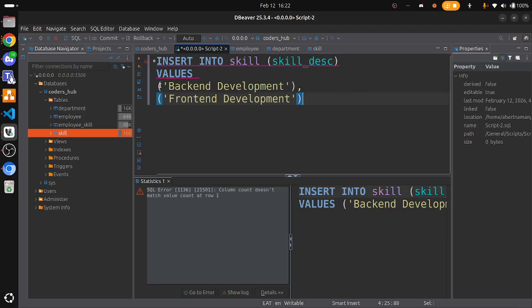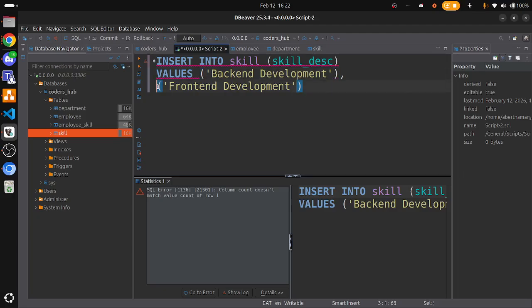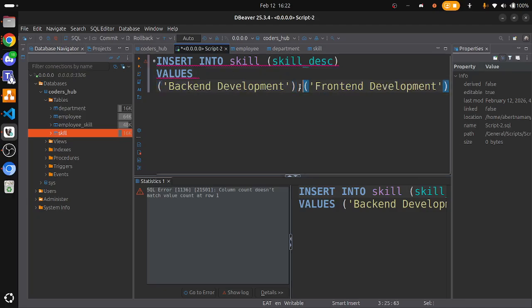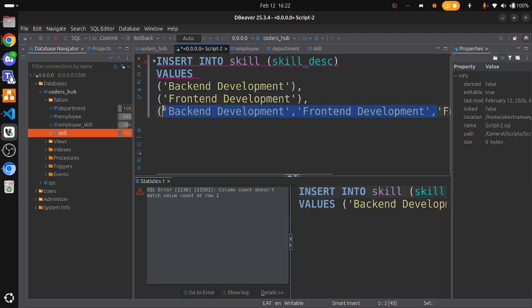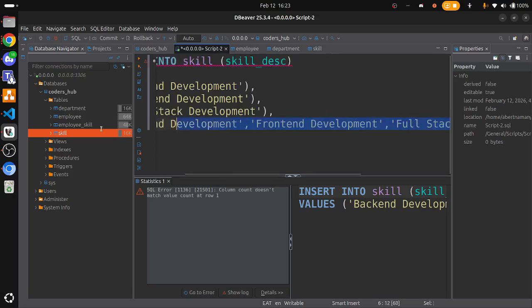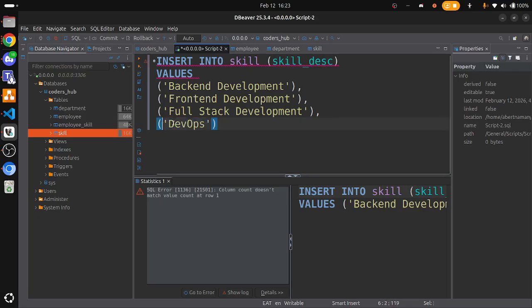Okay, just want to show adding multiple. This is manual. If you have multiple fields to add or multiple columns to add, that's why it takes so long. So I'm renaming DevOps if I'm right. Yes. So now it should be able to insert. If you're adding multiple records, this is how you should format them.